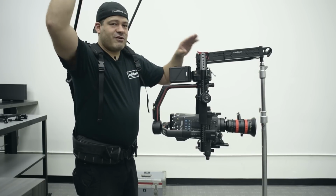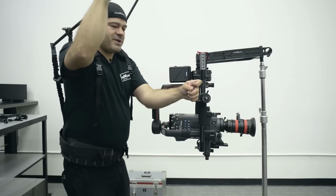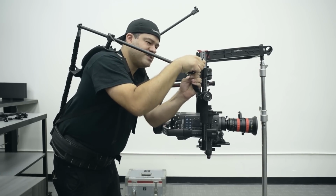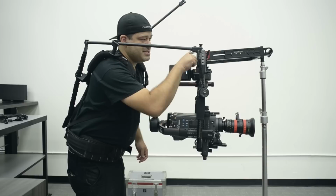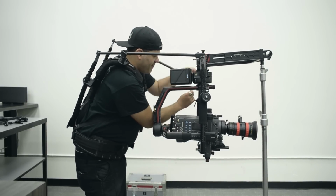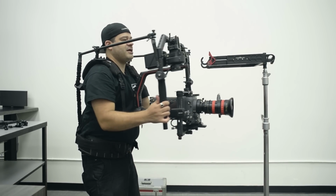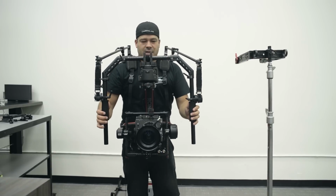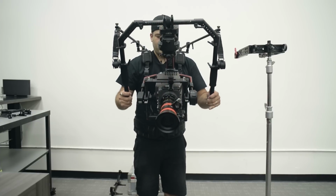The nice thing about the gimbal dock for you Ready Rig users out there is, I'm sure you've experienced trying to pick up the Ready Rig off of a stand, and it'll try to lift off, especially when you have a lot of strength. And since I have the locks, it doesn't let it lift off, so it doesn't go flying. I don't have to bend over as much, and it's only when I unlock that it allows me to pick up. So there you go, and there it is, nicely fine-tuned.